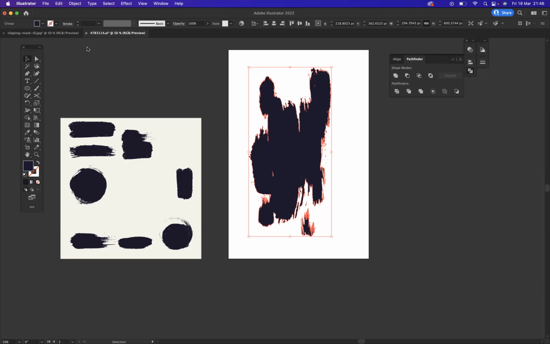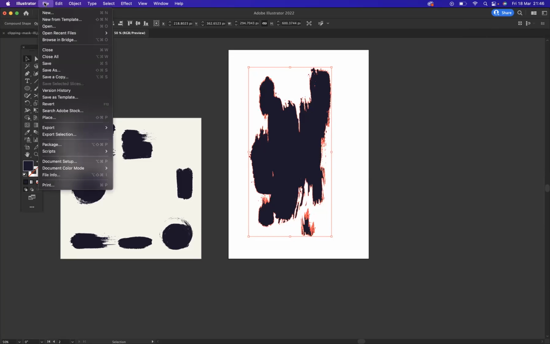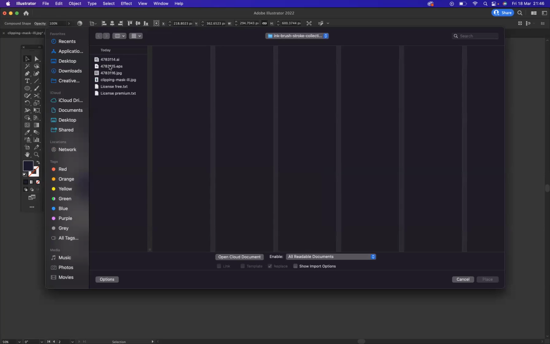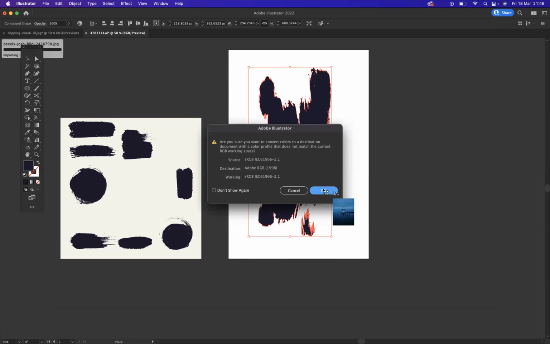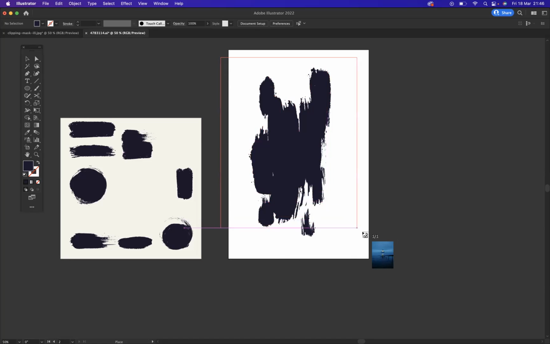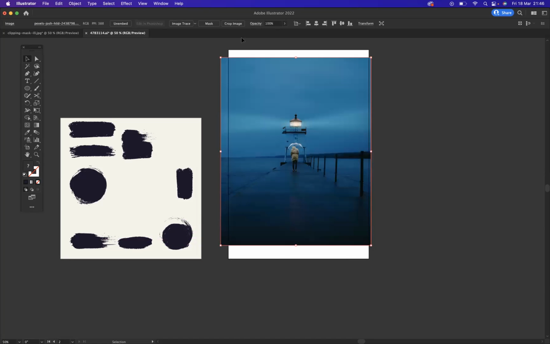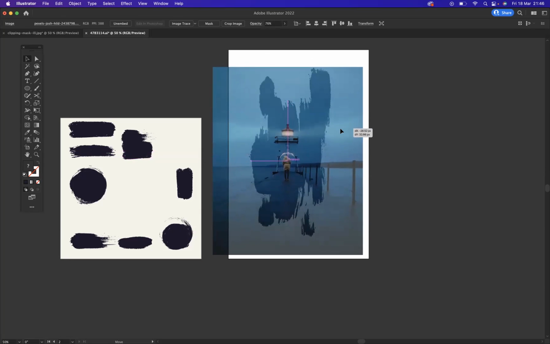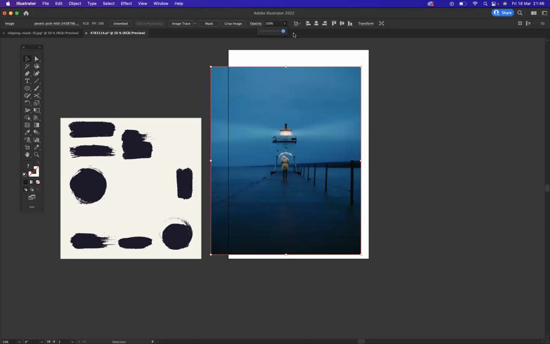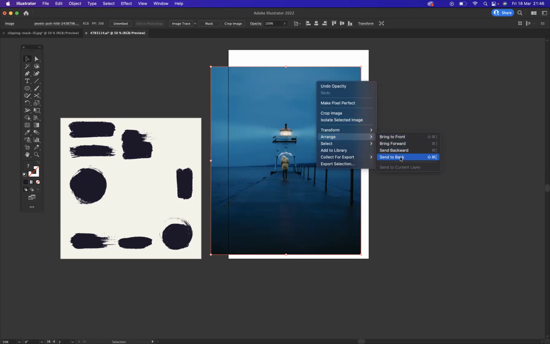Fantastic. Now let's say, for instance, I was to get an image for us to use. So I'm going to go to File, Place, and if we go to our downloads, here we go, and let's say Place. So what I'm doing now is drawing this over like so. Wonderful. What you may want to do, just to be conscious, is affect the opacity so you can line it up where you want to line it up. Perfect. Okay, so the image needs to be behind the element. So with that selected, what I'm going to do is right click, Arrange, Send to Back.